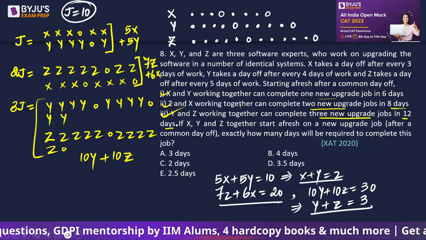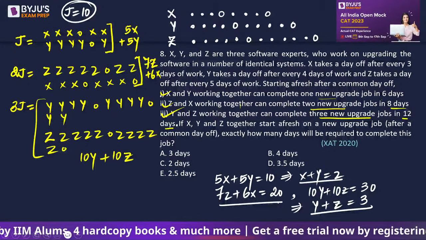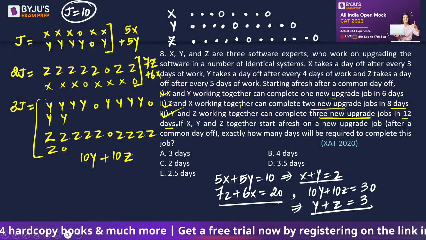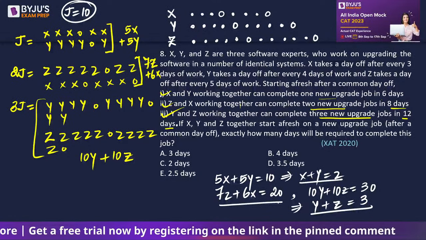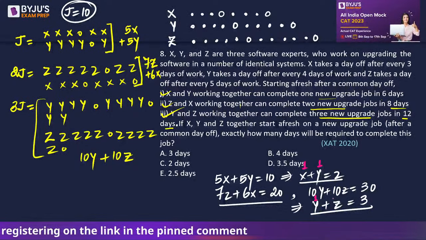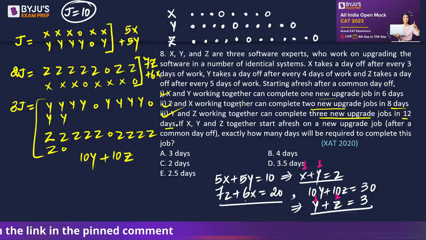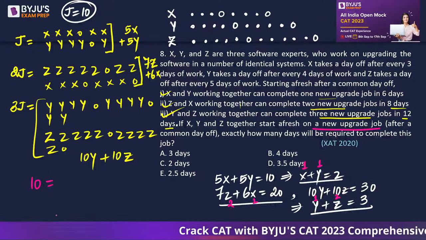तो मैं एक काम करता हूं, मैं थोड़ा सा hit and trial कर रहा हूं. ठीक है. If I take x as 1, z as 2, y as 1. X as 1, y as 1, z as 2. 7 into 2, 14 plus 6, 20. तो हिट एंड ट्रायल से कितना जल्दी आ गया. नाउ क्वेश्चन इज अ न्यू अपग्रेड जॉब, यानी कि 10 यूनिट्स दे नीड टू वर्क ऑन, राइट?